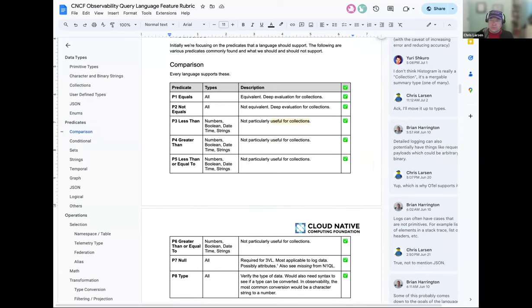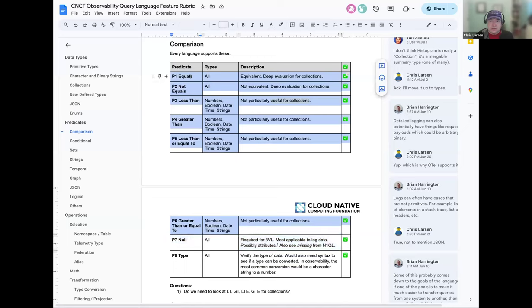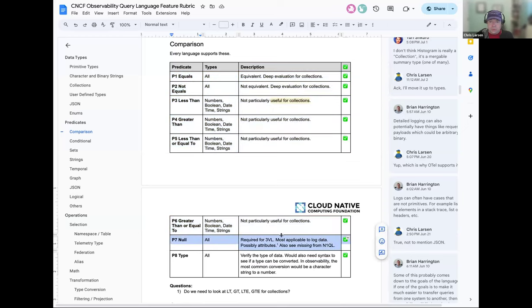Cool. Then the next section here would be predicates. You can't really have a database system without being able to pick the data out that you want to work with. So the first ones, hopefully, are totally non-controversial. The standard comparison predicates: your equals, not equals, less than, greater than, less than or equals, and so on. I think the other one is that if we go through the 3VL route and we look at nulls, we need to have the null check in there. And then I think it's also useful, particularly as we get around logging data, where we may be doing a lot of typecasting from strings to numbers or other data types, or JSON, particularly for parsing that, that we have a type check in there as well. So we can say, yeah, is this type a list? Hopefully we could even get into the types of data within the list, et cetera.